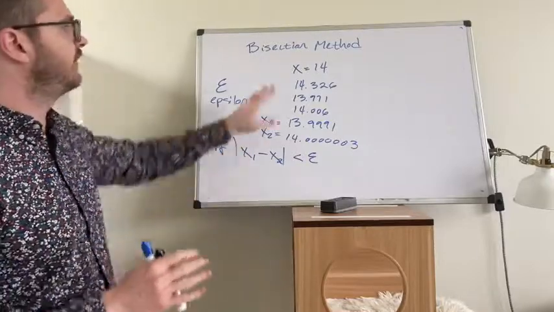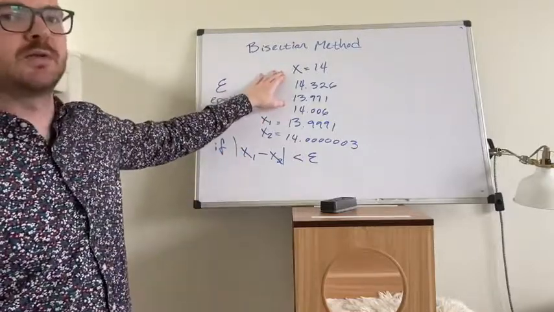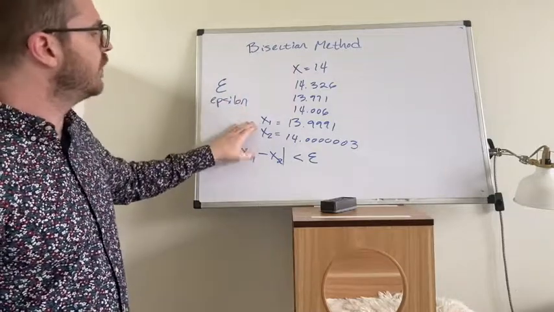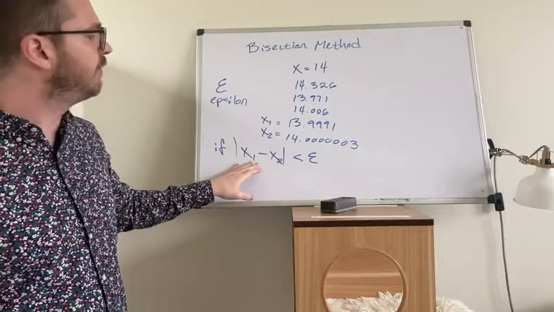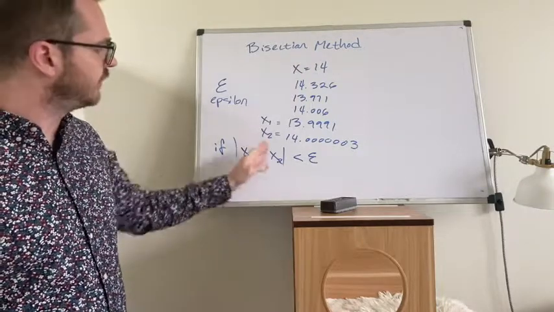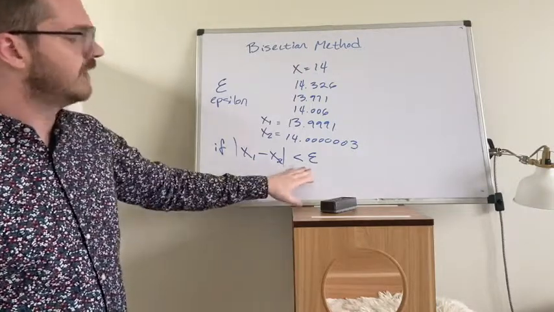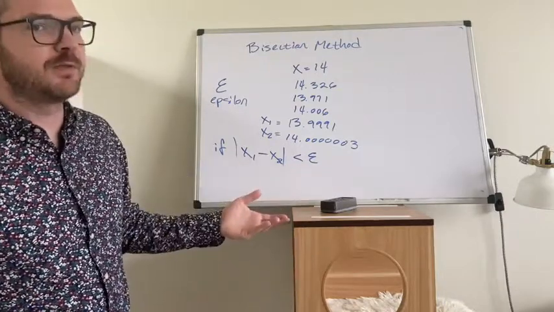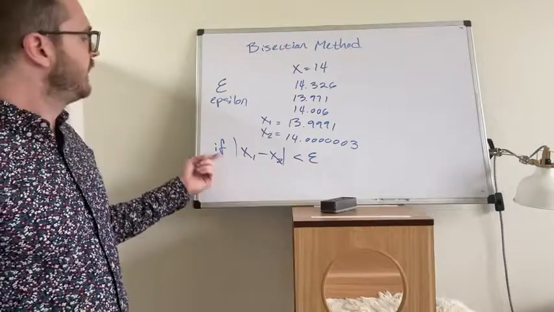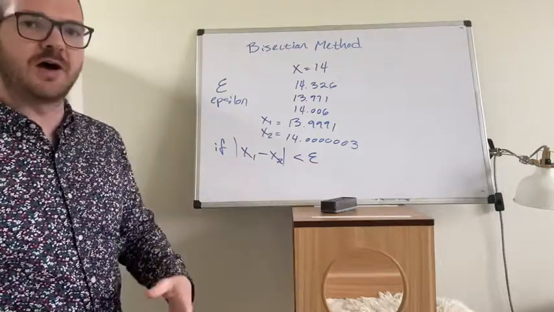They're basically going to box in the actual correct answer from both sides. So we want this to get very small. We're effectively looking at the window here. How big is this interval? So you take the absolute value of the difference between them. If it's less than some number that you specify, 10 to the negative fifth, 10 to the negative 10th, right? If this is true, then stop.